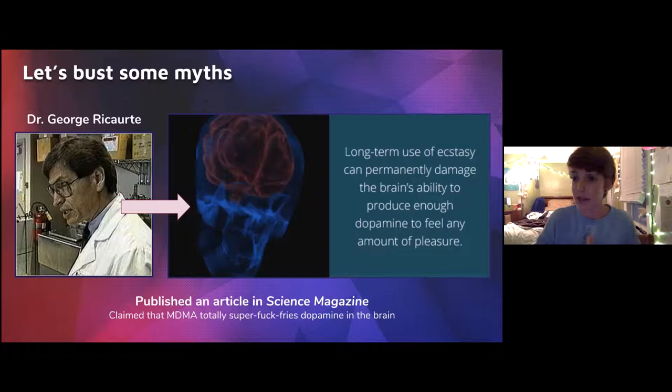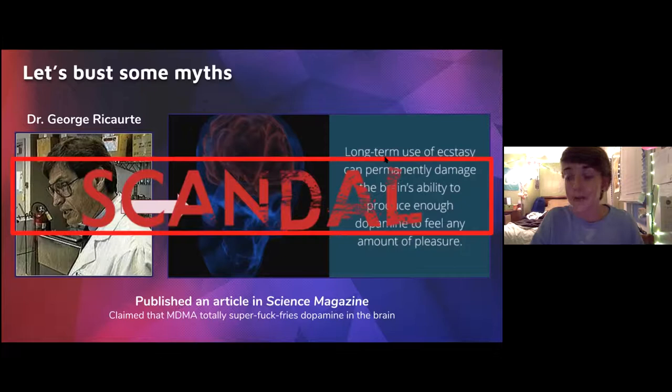It turns out, though, that Dr. George Ricaurte, you're literally not going to believe me when I say this, came out with a statement a few months later being like, oh shit, I think I accidentally used meth, not Molly. This is a true story. This happens to be a government contracted researcher who has been paid $10 million or so to research MDMA even after this happened, and who is one of the only researchers who consistently puts out thoroughly negative studies about MDMA. Correlation is not equal causation, but it's really interesting, right?